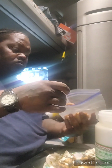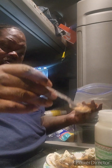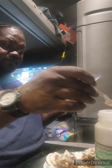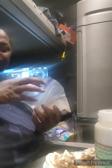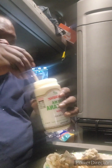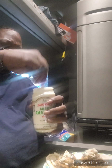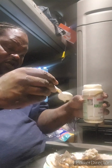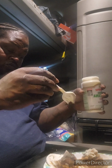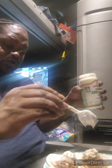Alright, y'all, so we got some habaneros, you know. I like my habaneros and just dust them over the top. That's all I need. I don't need a bunch because these are hot. And we're going to take some sour cream and just kind of drizzle them, well, as drizzle as you can.